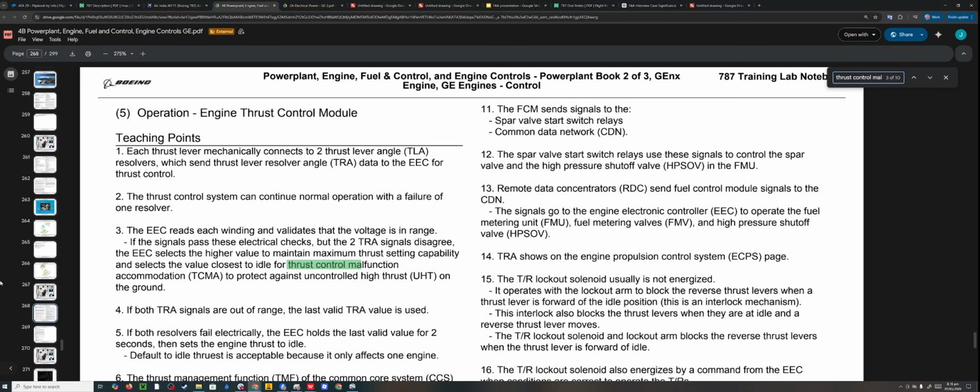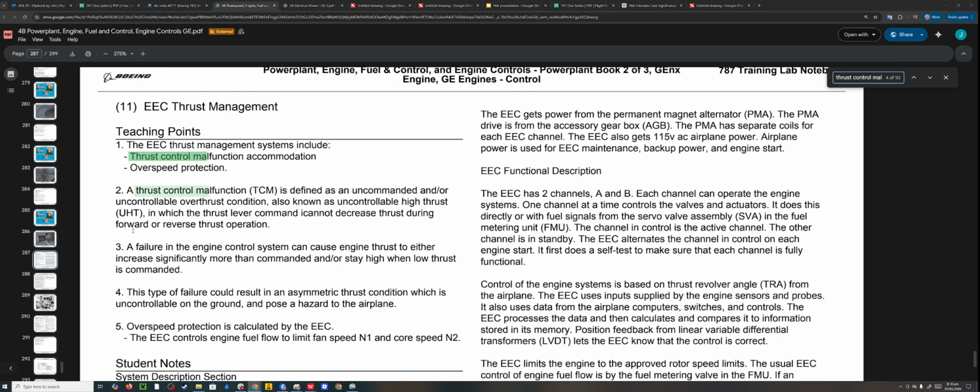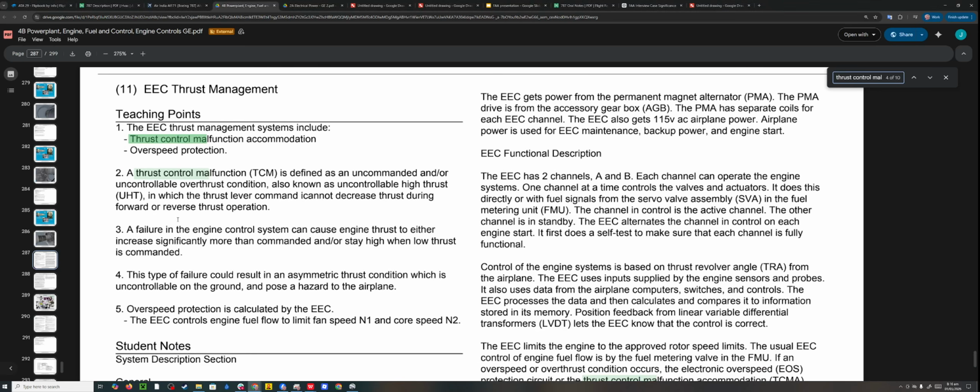Next, EEC thrust management. You have the TCMA and overspeed protection. A TCMA is defined as an uncommanded, uncontrollable overthrust condition, also known as an uncontrollable high thrust, in which the thrust lever command, the actual TRA, resolver angle, cannot decrease thrust.